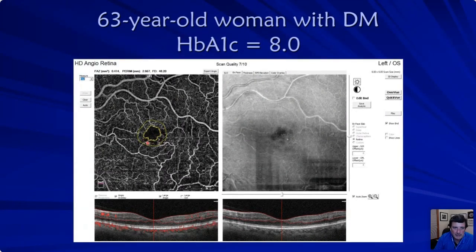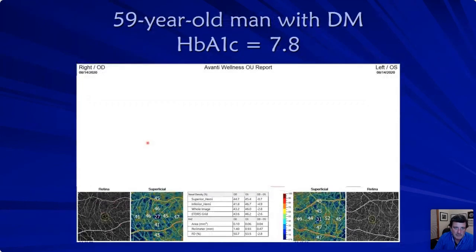So really cool technology with this angiography. Now, I didn't want to say, hey, we have to have all these angiographies. I can tell you, I find more diabetic retinopathy with the angiography. But anytime I have someone with diabetes, I quickly open up and look at the foveal avascular zone because I want to know what's going on. And this one falls within that limit I was telling you about, 0.10. This is 0.04. Whew, must be out of the woods.